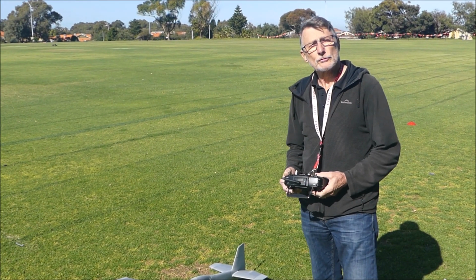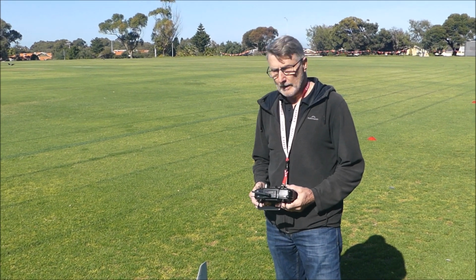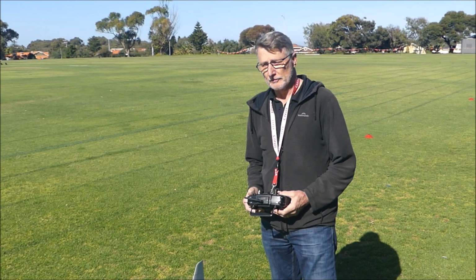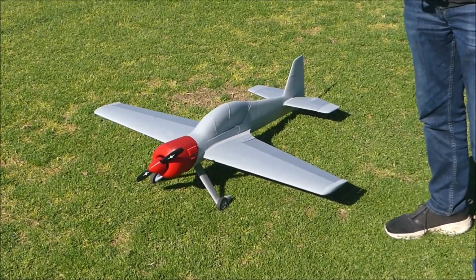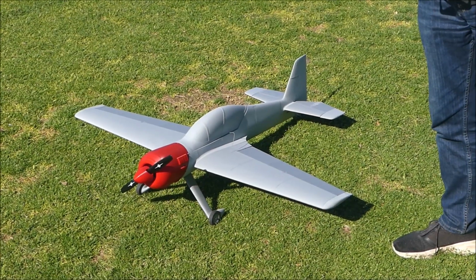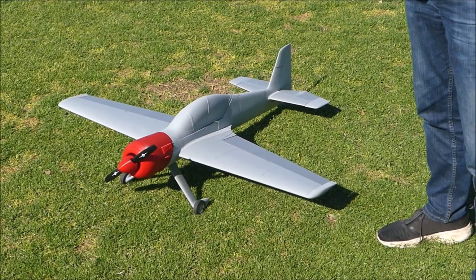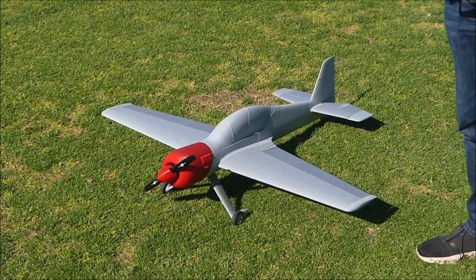Sukhoi SU-29, developed by a guy by the handle of Repolevd, which is developer backwards. He's released it as a free design, and it's printed mostly in lightweight PLA. Right. With the PLA cowl and spinner and a few other little bits of PLA.